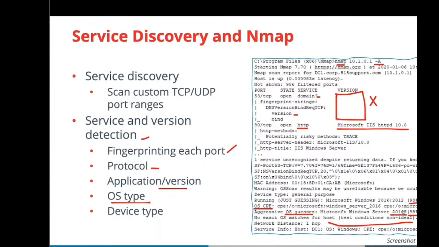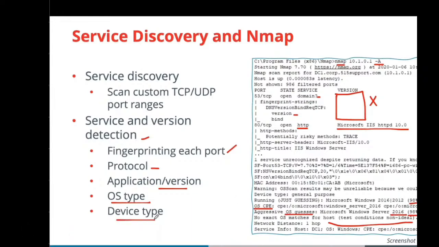It means it detected which type of kernel is running on the machine, but not sure about the exact operating system, exact version of the operating system, because 2012 and 2016 both use the same Microsoft kernel. It works on the kernel, not on the operating system level. It tries to find out the kernel which is running on the machine. Got it?